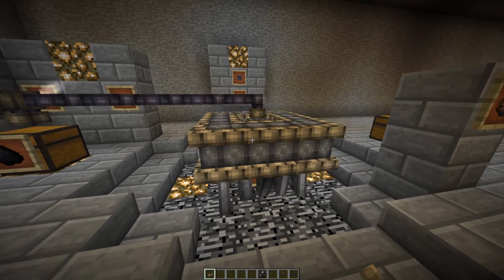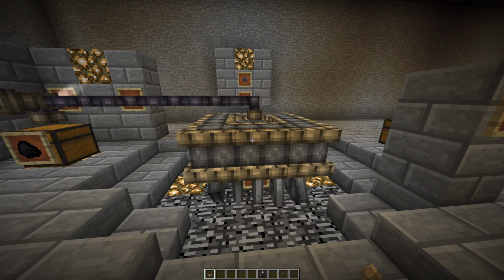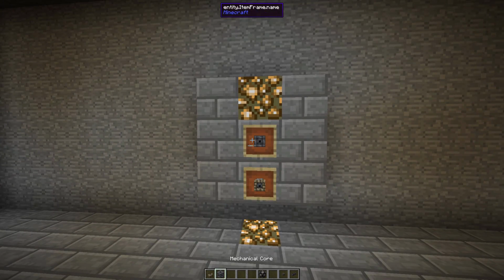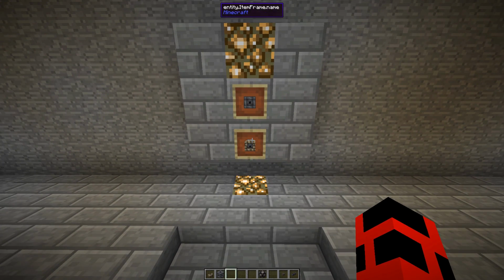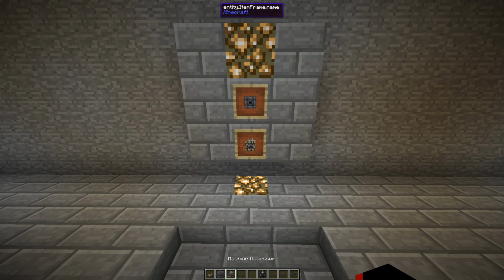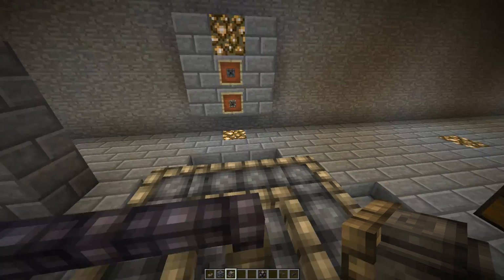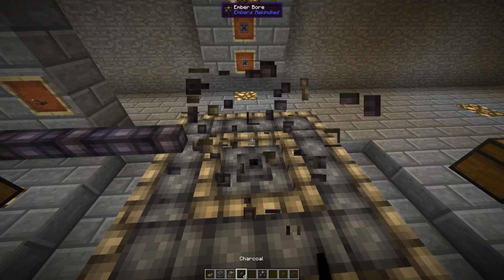While the ember bore uses 1 block for both input and output, pipes alone cannot be used to input fuel and pull the resources at the same time. To do that, you'll need to use a mechanical core and place it on top. The mechanical core acts as a phantom face to a multi-block's ports, and allows you to attach machine accessories to extend it even further. However, accessories attached to accessories do nothing.